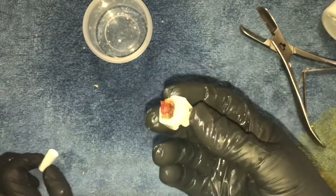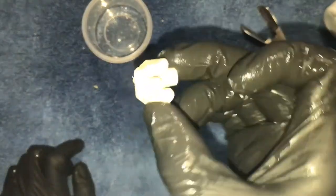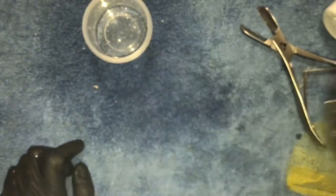In place of a frag tile, if you don't like the look of them, you can use a little piece of base rock — it looks a little bit more natural. Thank you so much for watching everyone. Let us know what sort of videos you'd like to see or where I could add some extra info. I don't want anyone to be left behind — if I've not explained something, definitely let us know and I'll recap it or explain it in the comments. Alright, thank you. Happy reefing!